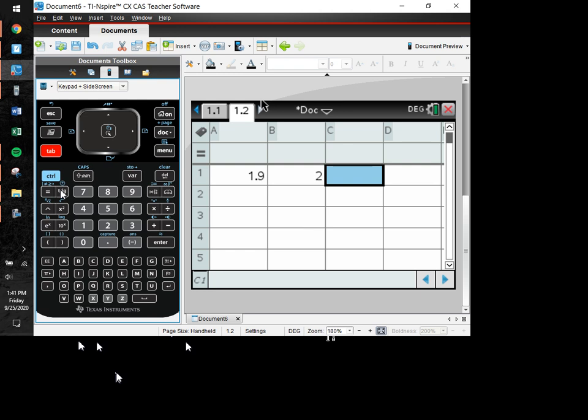Okay, now something interesting is going to happen, everybody. We are now going to type in a function into this particular cell. I do this all the time in Microsoft Excel and in Google Sheets, and people think I'm a frickin' genius. I'd like you guys to be able to learn how to do some of these things too.